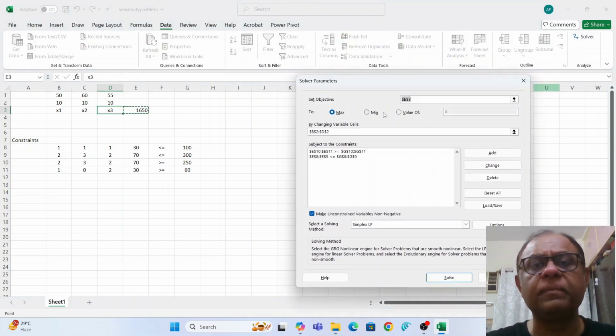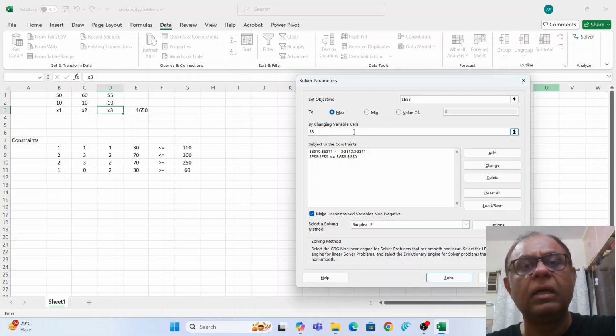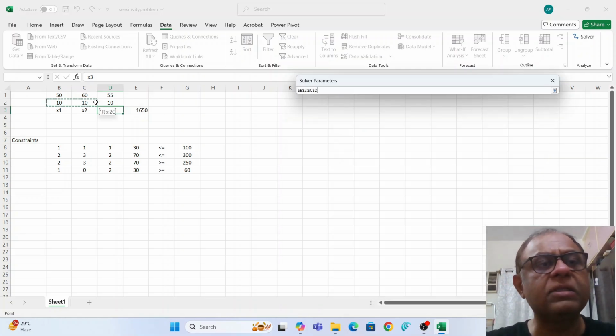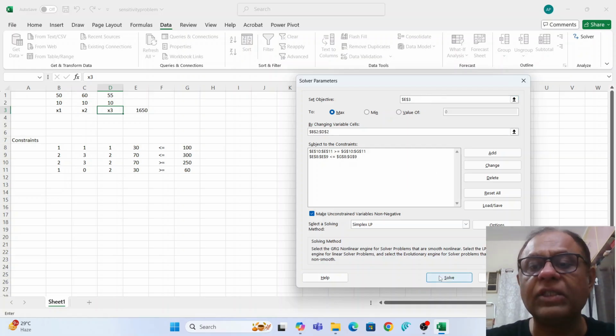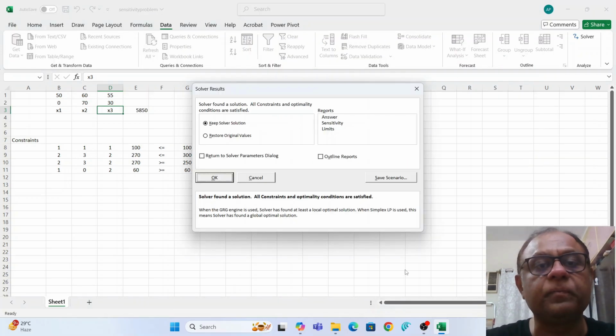I go to solver. I select my variables. The constraints have been already entered. I just check whether the objective has been set properly or not, and I click solve. Now I select the sensitivity report and click OK.